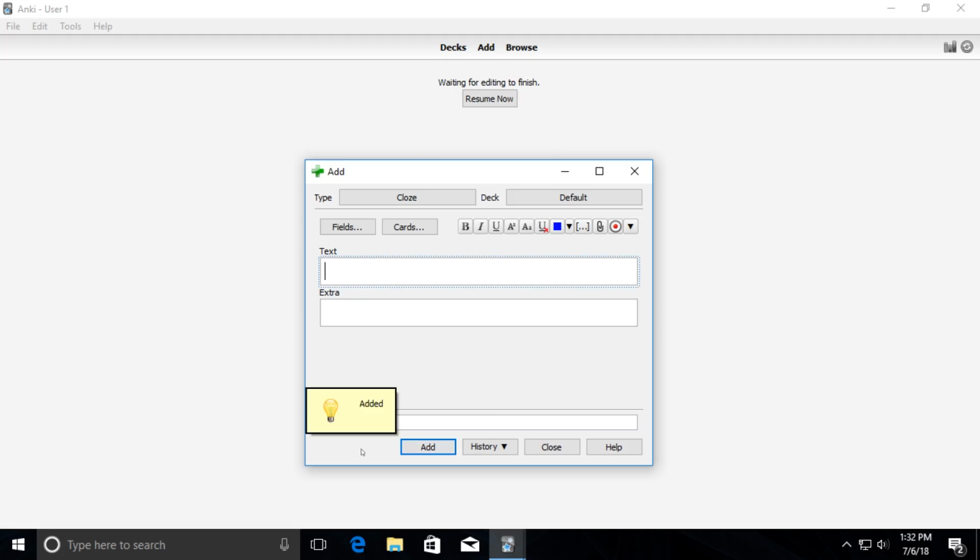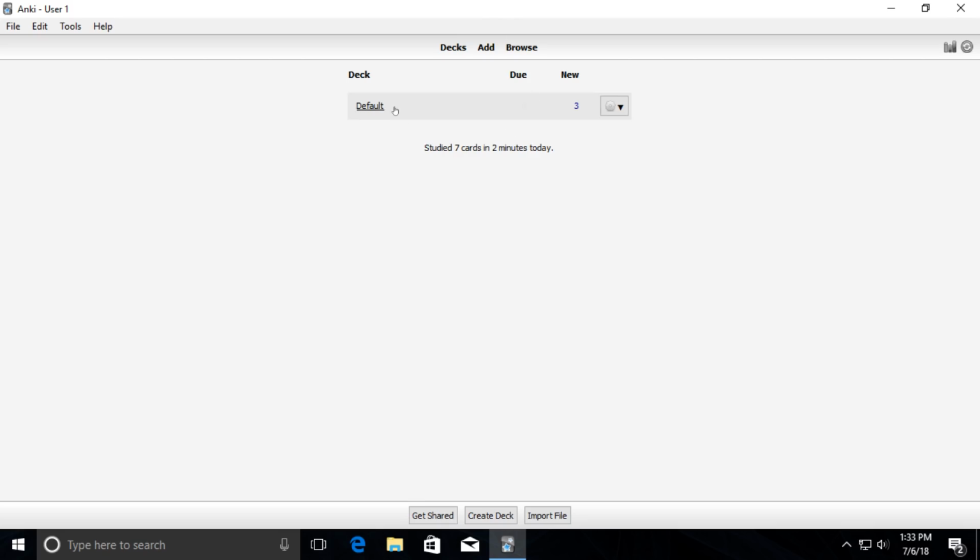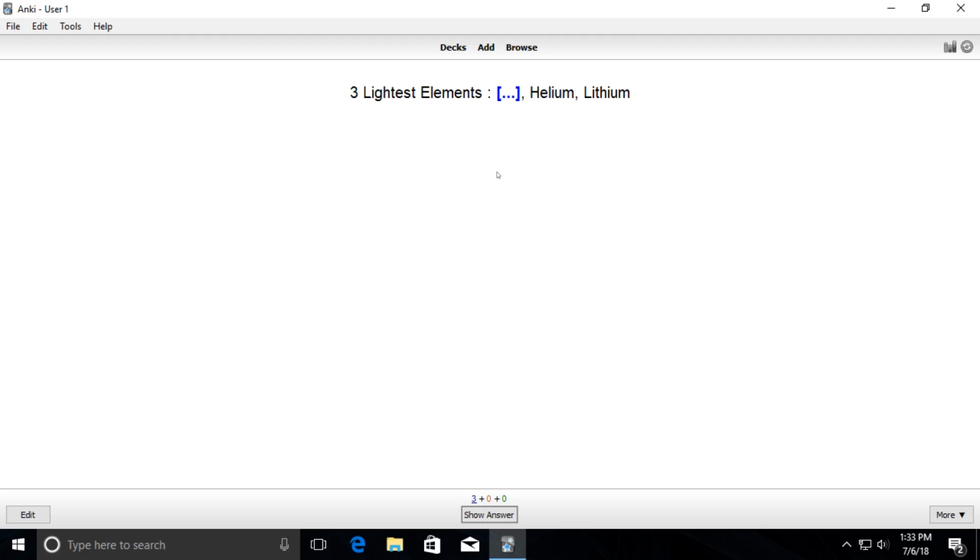I'm going to click on add, and this is a ridiculously awesome way of being able, click on close, and then let's click on default again. All right, study now. This is a wonderful way to be able to study lists if you absolutely have to study lists. And it's also a great way, like if you were studying a programming algorithm and you wanted to learn one line by line, you could have each line be on separate spaces. If you're trying to learn languages and you want to learn individual pieces, you can do that as well.